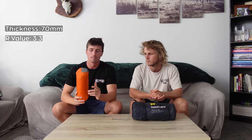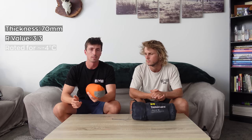The positives of these is they inflate quite large, so they're really comfortable even on uneven terrain. And it's quite well insulated. I use this pretty much all year round. I think it's meant to be a three season air bed, but I've used it in the winter and it's been pretty good. Compared to your one already.